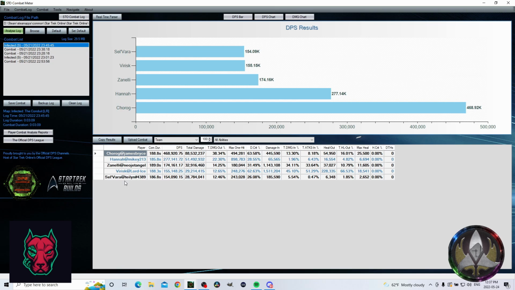And then we had our very dear friend Talon. She was in the Tier 5 Akira, and she did amazing. 154. So great job, Talon, and great job all around.